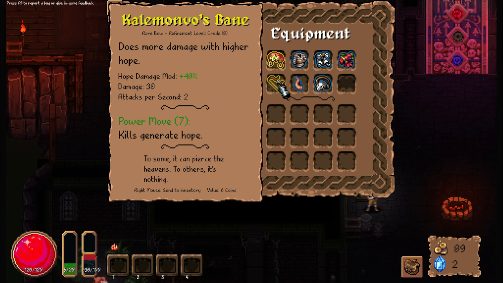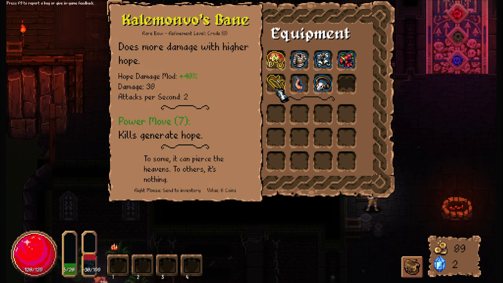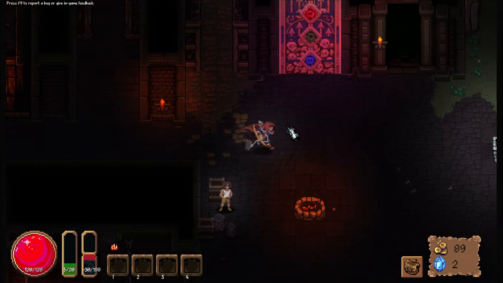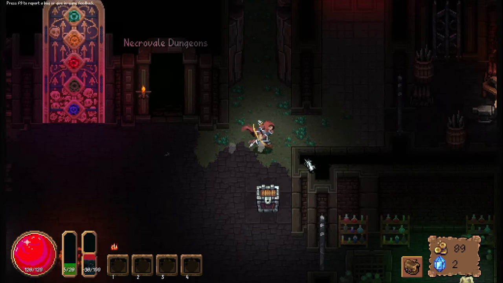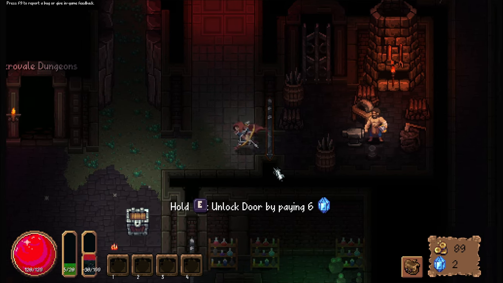I actually found a legendary weapon recently, but this rare one is kind of really cool. You can see it does more damage with higher hope. Right now, my DPS won't be very good with it. It's only 84. I think before I died, my DPS was at like 98 or something with this. So I might not keep that one equipped and might switch to something else. I think it'll be okay. And then also coins here, which you just use in the merchant. And everything else here is locked off so far. Like this guy over here, need to unlock by paying 6 crystals of hope.